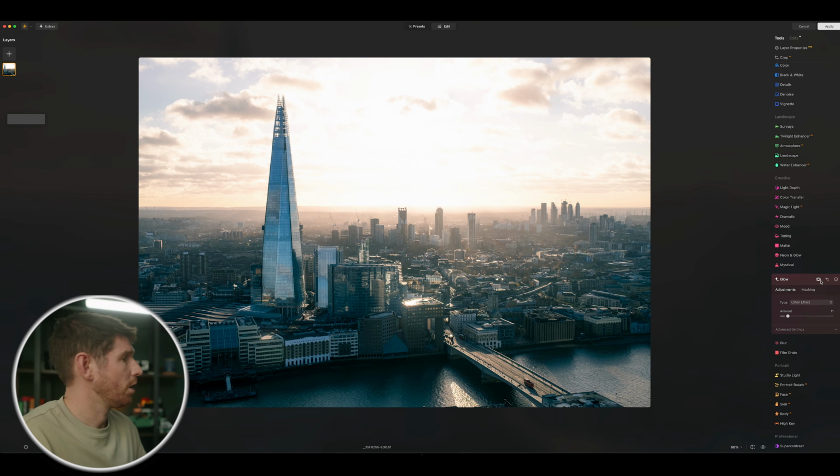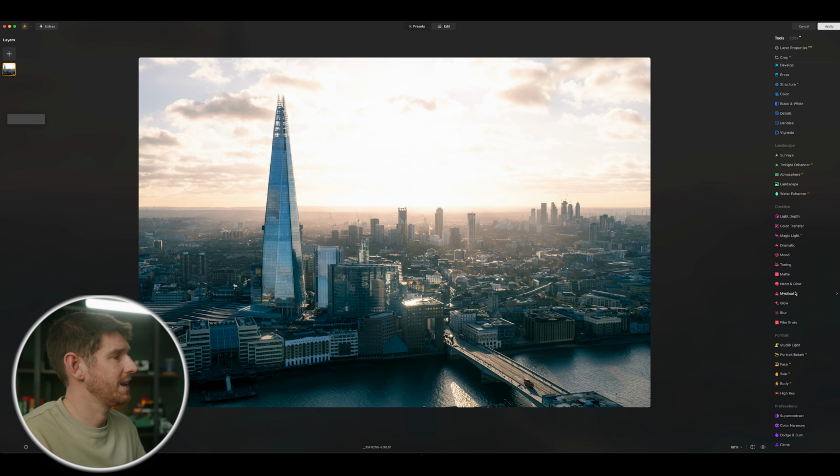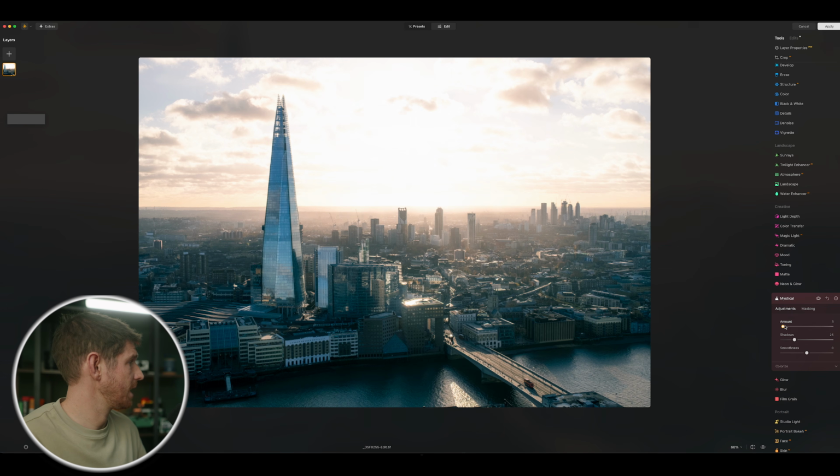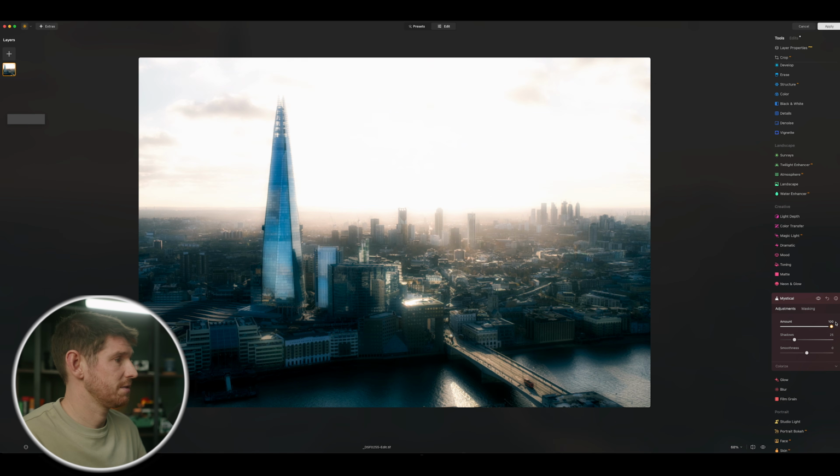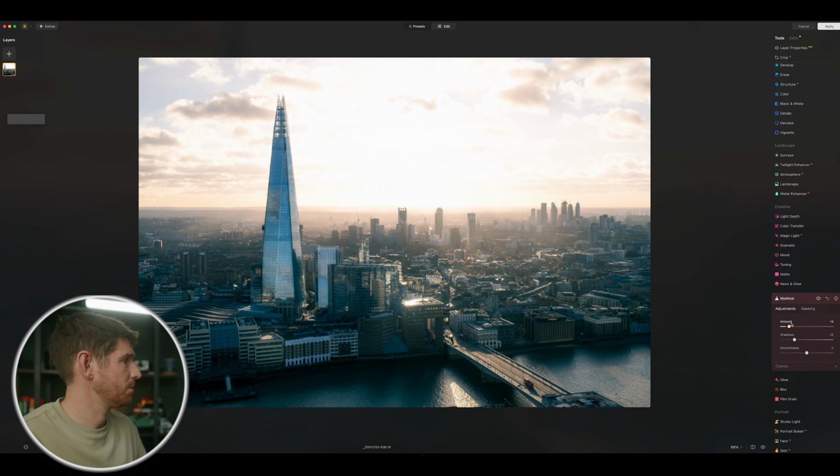The final thing I want to do is just make that bottom bit a little bit darker, just accentuate the glow slightly. I'll use the mystical one again, because that worked quite nicely in the last one. Again, if the intensity is 100, I can bring it back down to there, and then I can mess with the shadow element, see if I want it brighter or darker. I kind of want it down there. That is a bit too much for me now. I think that's about it.